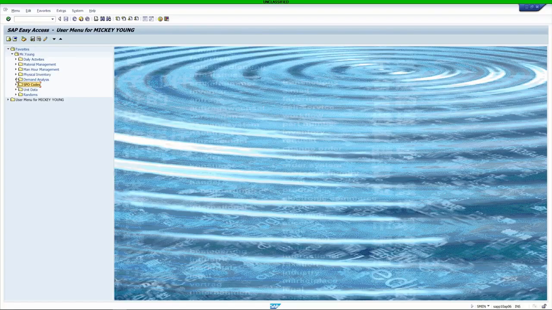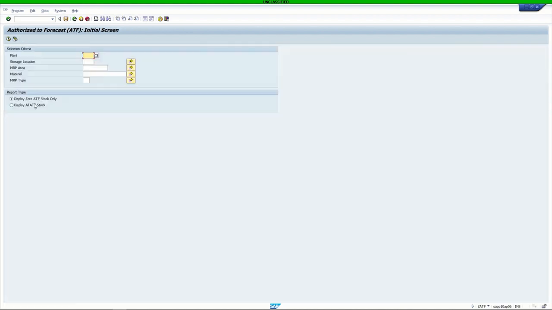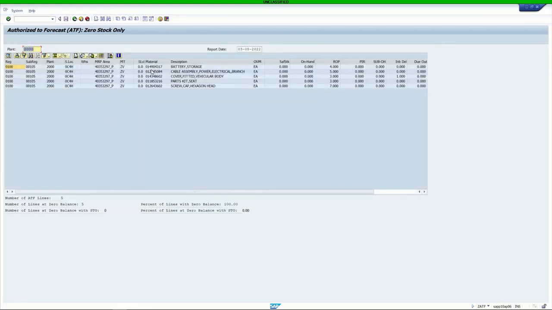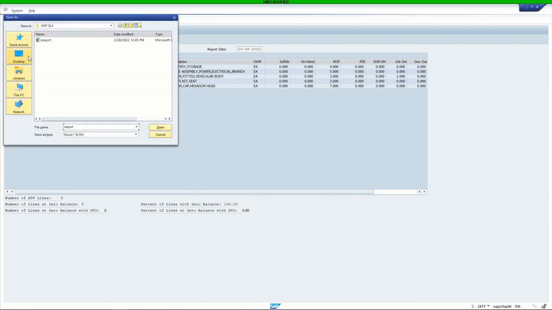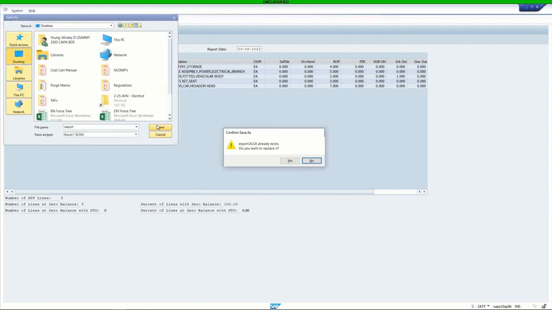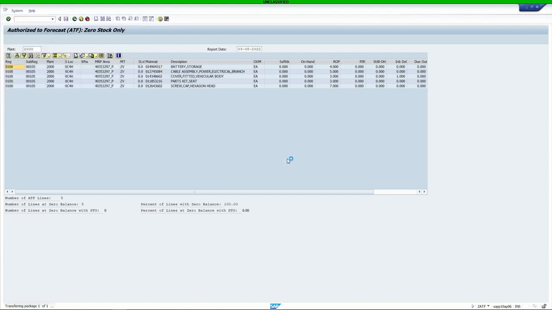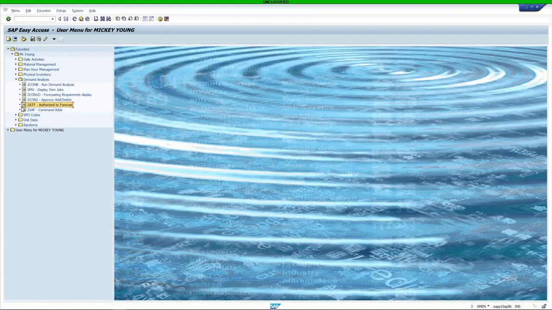All right, for this one, you're going to need a little bit of information before you go into it. So you need to go to your authorized forecast. And then what you need is the material numbers. So we have all of these materials. The easier way to do it, since I want to get rid of all these, is to export this as a spreadsheet. And then now that it's up, we'll back out and then we'll go to the new code.